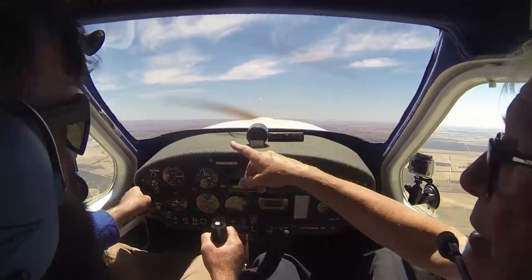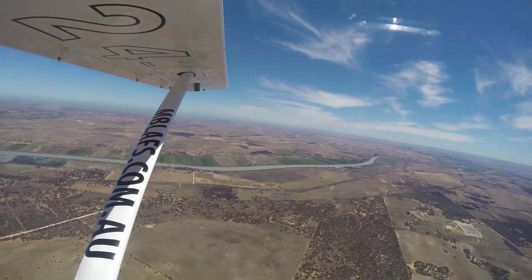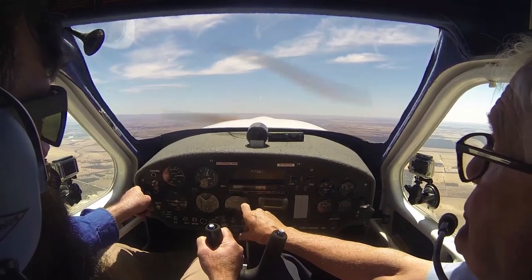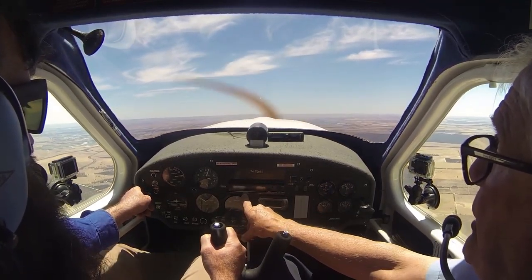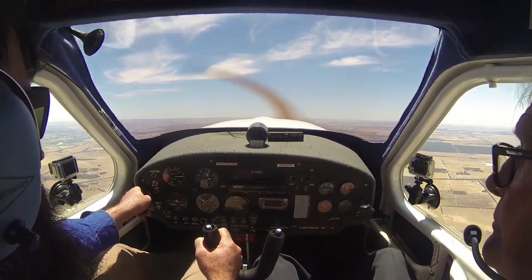A lot. So now we're getting back nearer to Murray Bridge, so we switch back to the Murray Bridge frequency, which is this one. That little button with the arrows switches between backwards and forwards. So the 1275 will go there now.